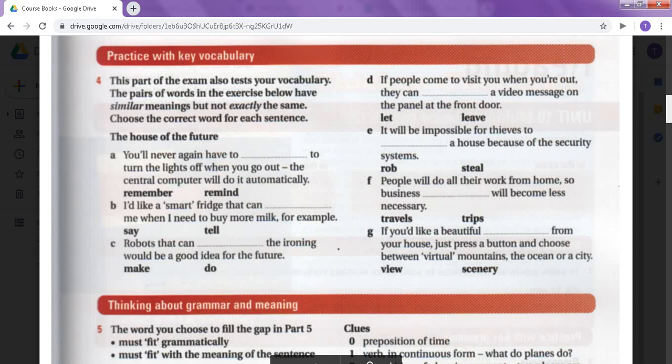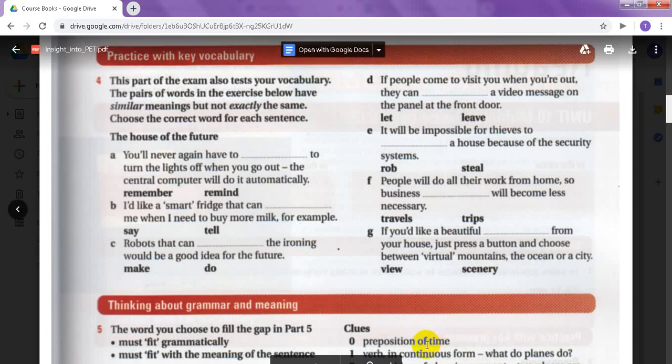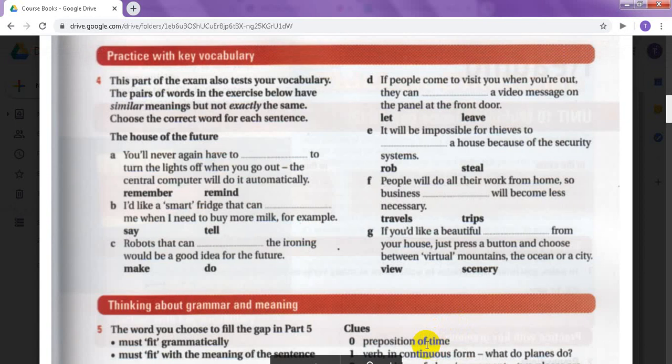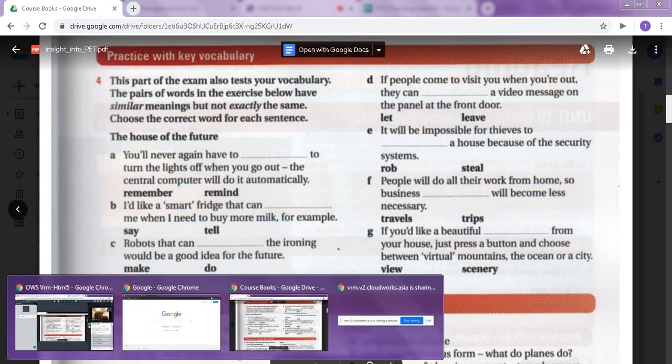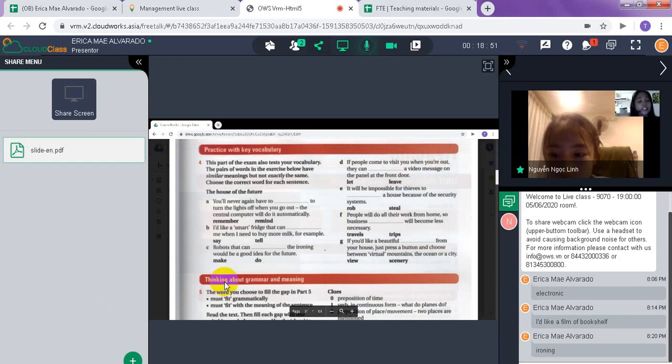Well, for letter E, it would be wrong. The correct answer would be rob, because it talks about robbing a house. The difference, just like I said, is that these words have the same meaning but not exactly the same.